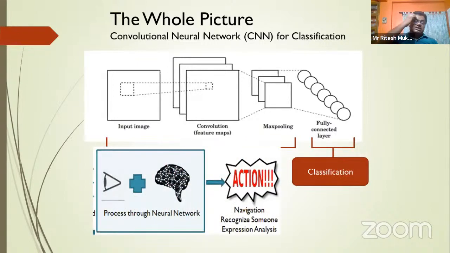Effectively, it is just a mimic of the human system. From human eyes, the images are coming to the brain. Different interconnected neurons are doing some sort of operation on that image, and effectively you can classify that image based on your past experience or something. And if you have to take some action based on your recognition, you will do that. Similarly, a computer can also do the same thing based on its training.